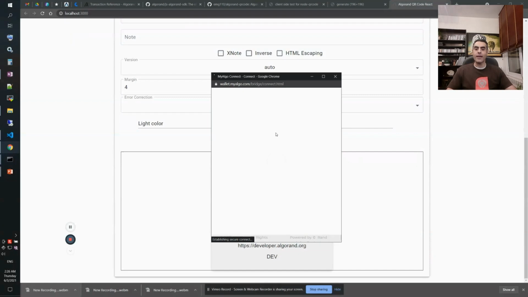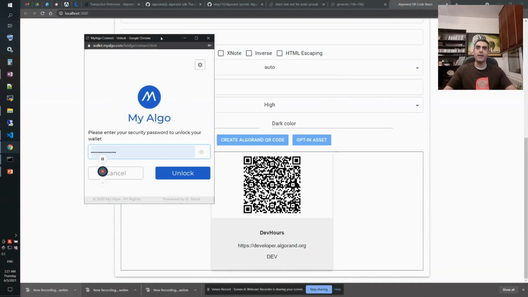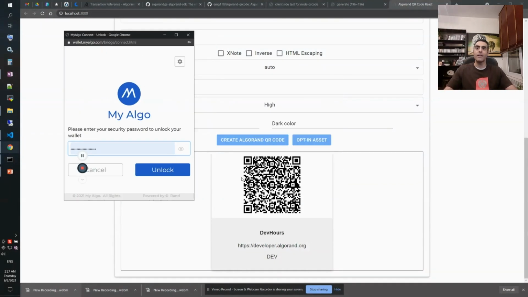the MyAlgo Connect interface activates and tries to bridge to my MyAlgo wallet, and reads the generated QR code over the image here. If I shift aside this panel, you can see the QR code is generated, and my code behind the scenes reads the imagery content of these QR codes and takes the transaction which is embedded in this QR code, coming from this form, and sends it to MyAlgo in order to sign it.